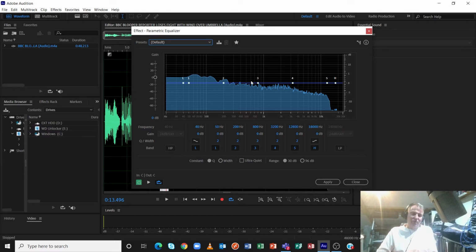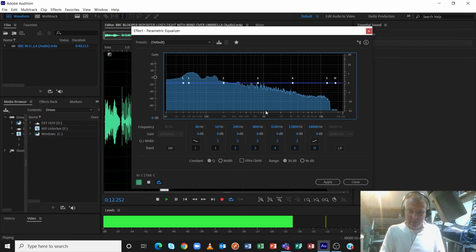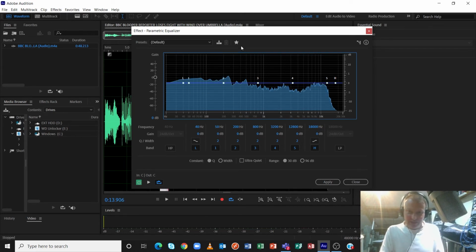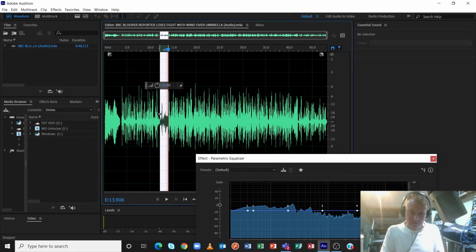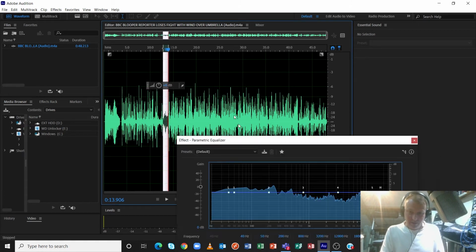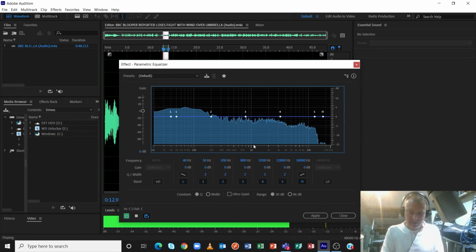So what I'm looking for, though, is somewhere along this kind of graphic representation, a peak for the sound of the wind. May not find it because it's almost like white noise, which covers quite a broad spectrum. But let's have a little look. So round here is that little bit of dialogue. And also up here as well. It's really hard to see. Let's see if I can get rid of that little bit of dialogue and just put the actual noise in. And I've still got that bit of dialogue, haven't I?